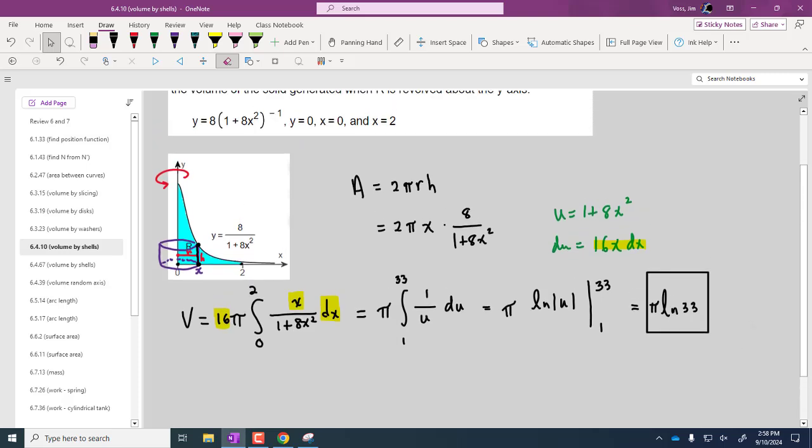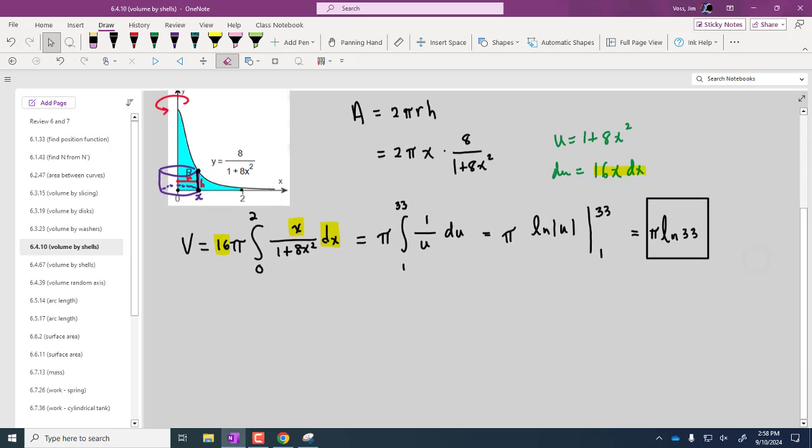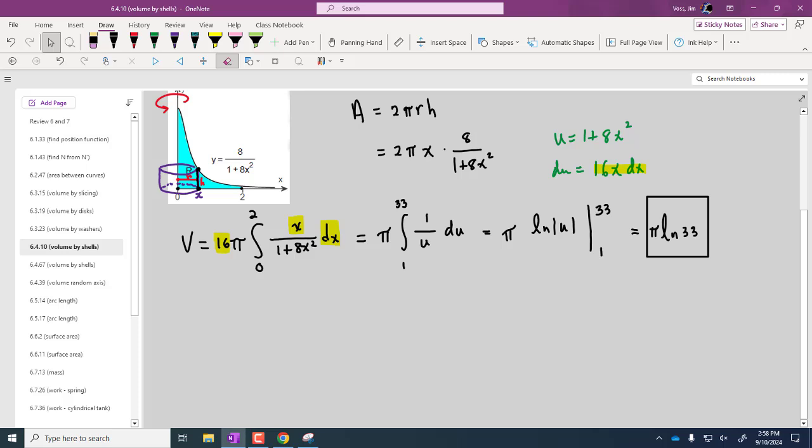All right, any part of that you're not sure about? Did we drop the absolute value because we had already solved for the problem? Is that why we dropped it? So the absolute value here, when we plug in 33, the absolute value of 33 is 33. Okay. So because that's a positive number, we don't need the absolute value anymore.